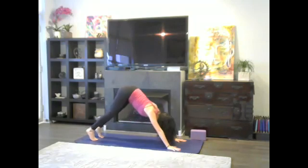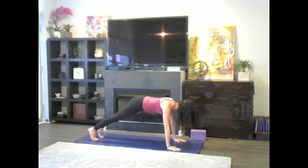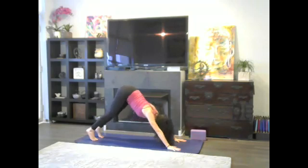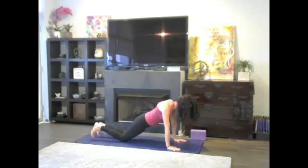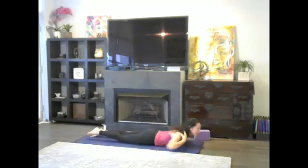Inhale, come forward to plank. Exhale, back to down dog. Knees stay bent. Inhale, forward to plank, hold it here. Drop your knees down to the mat, hugging your elbows in, slowly lower down. So you're laying on your belly, prop up to your elbows.